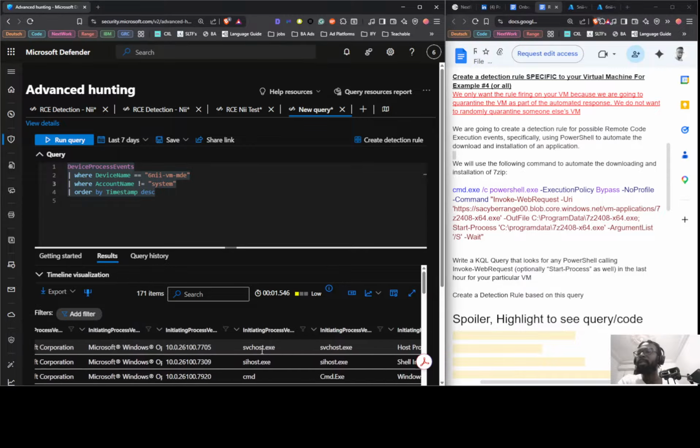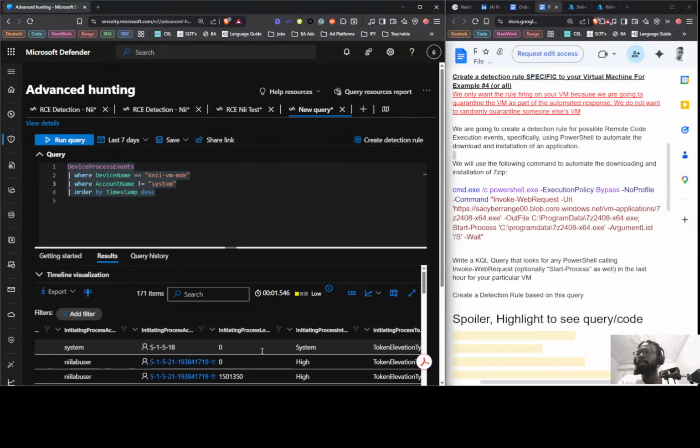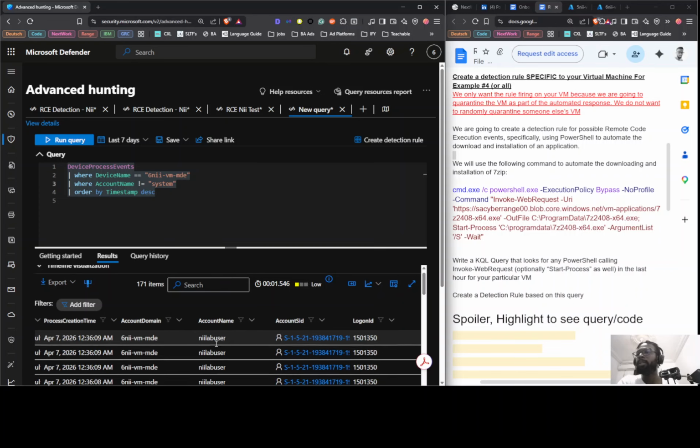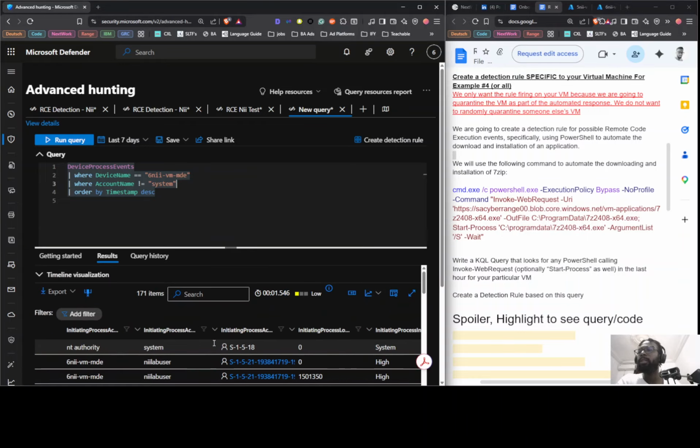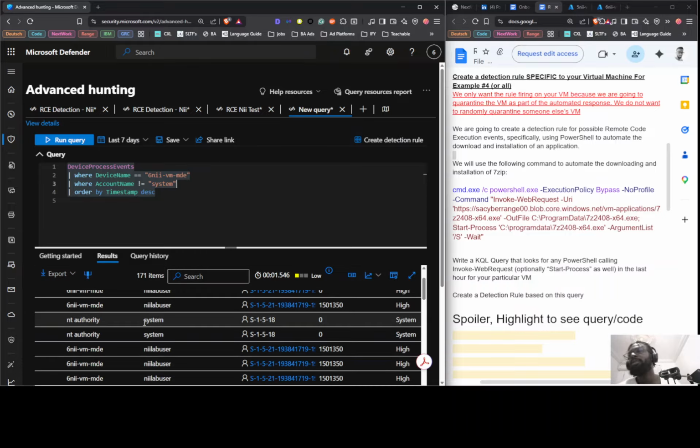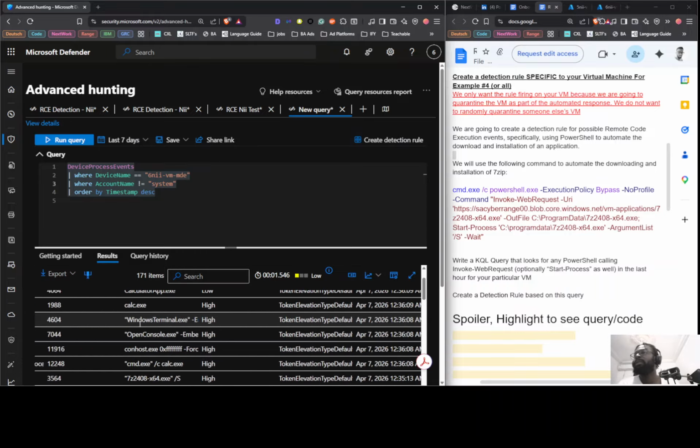Okay, so account name, everything is new lab user, right? But I also saw there's still some system initiating process account name. Okay, so we still got some system stuff, but I want to know if it has to do with the calc.